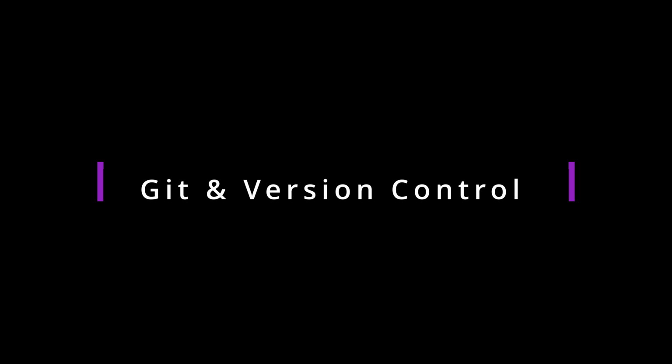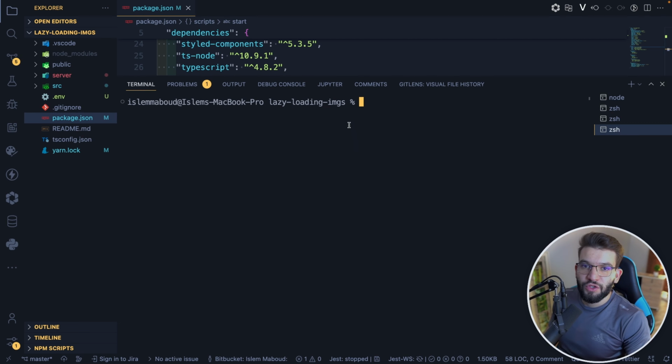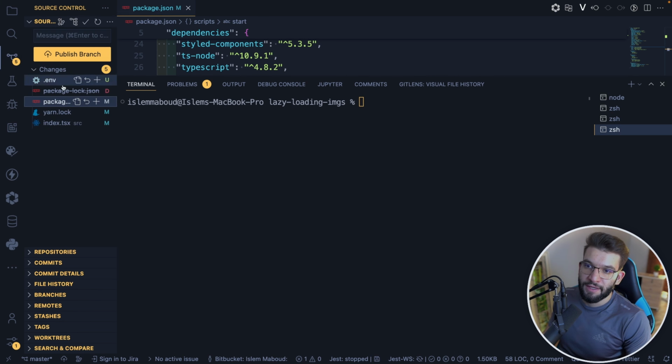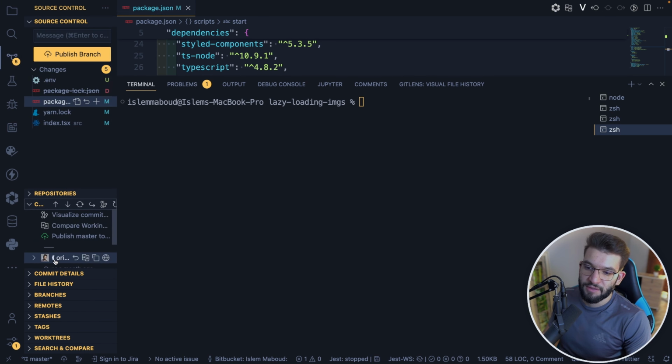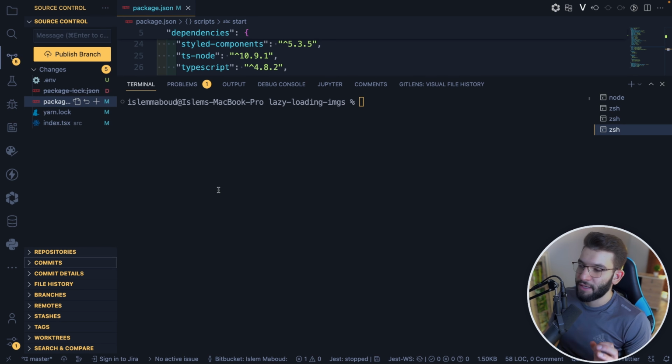Also, as a front-end developer, you would probably want to use the terminal for your Git stuff. And what I mean by Git is the version control, to manage all the version control and put in the commands and everything. Of course, there are GUIs, graphical user interface applications that allow you to do that, maybe like the VS Code one, which allows you to easily access and know the changes, commands, and stuff like that. But believe me, it's 10 times faster to run this from the command line.